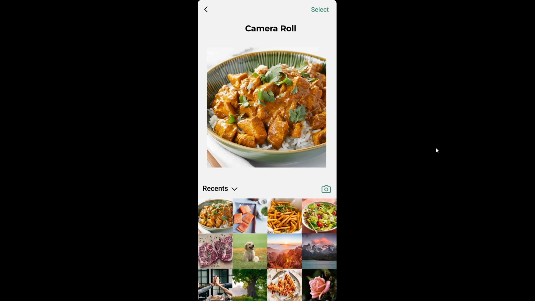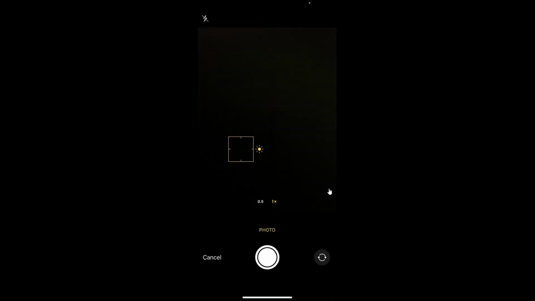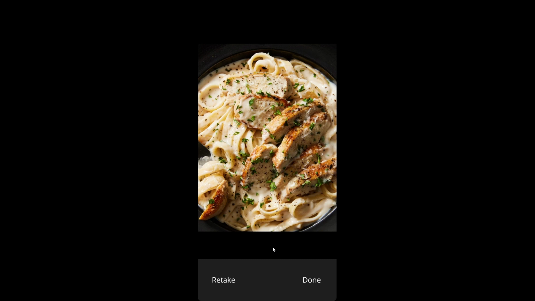As we see, we can either choose an image from the camera roll or hit the camera button and take a picture. If we hit the camera button, it'll open up the camera app and allow you to take a picture of your meal. Once the picture is taken, you can choose to either retake it or hit done to start counting the calories. This flow mimics other apps' image taking features so that users have a sense of familiarity when going through this feature.